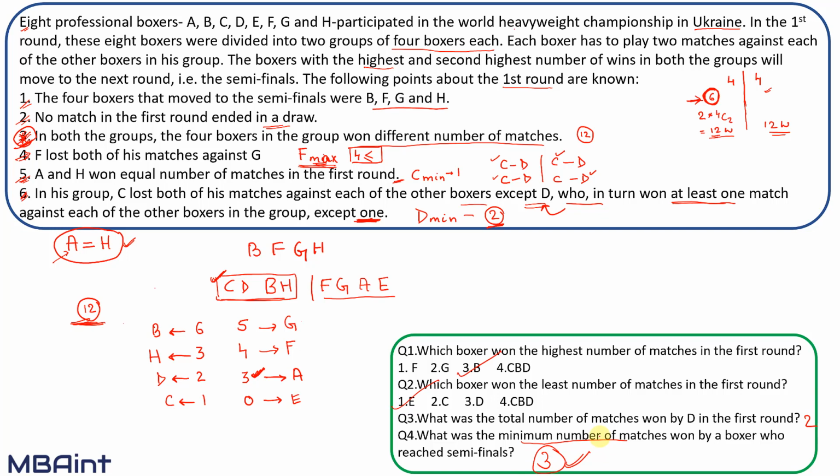That's it. So if you try to solve using the condition that the 12 wins have all the possible combinations, and taking into consideration A and H getting an equal number of wins, but A not getting selected and H getting selected, this would be the possible case, and that's it. Hope you have understood it. Thank you.